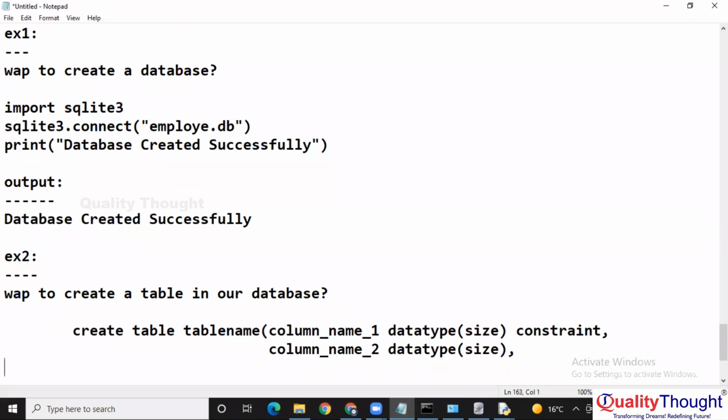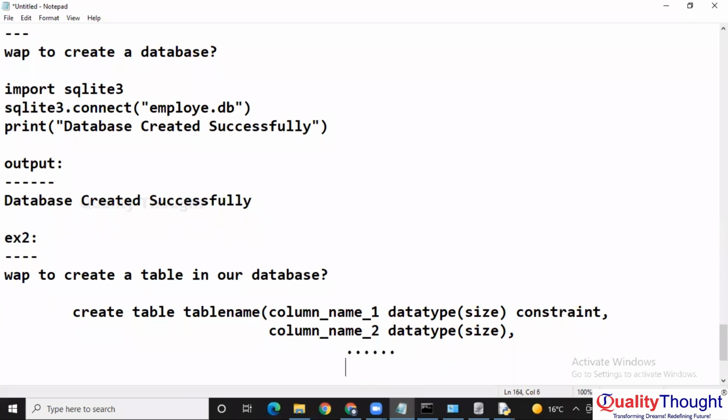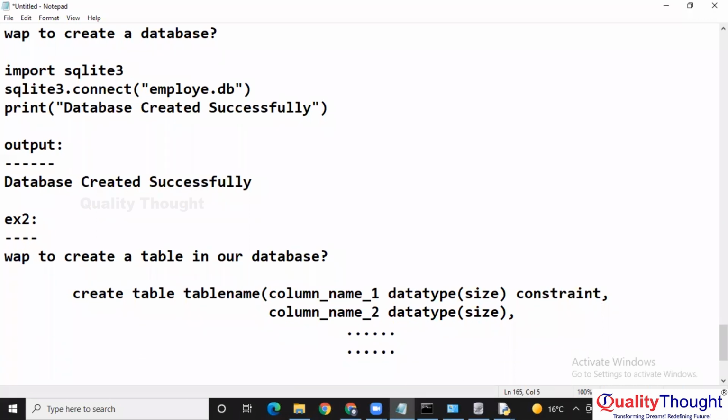If you're interested, we add the constraints. Column name n, data type, size.